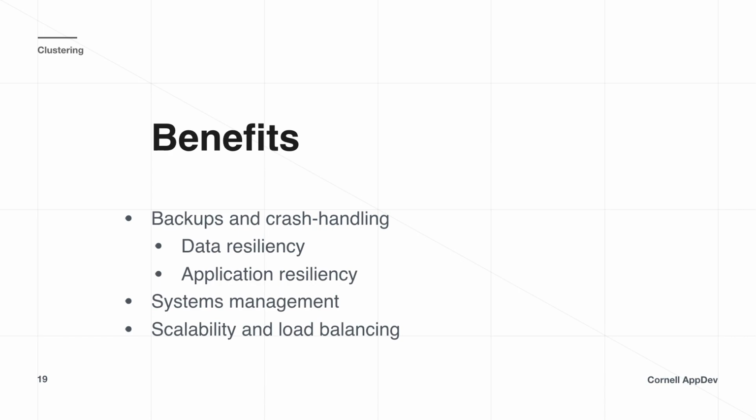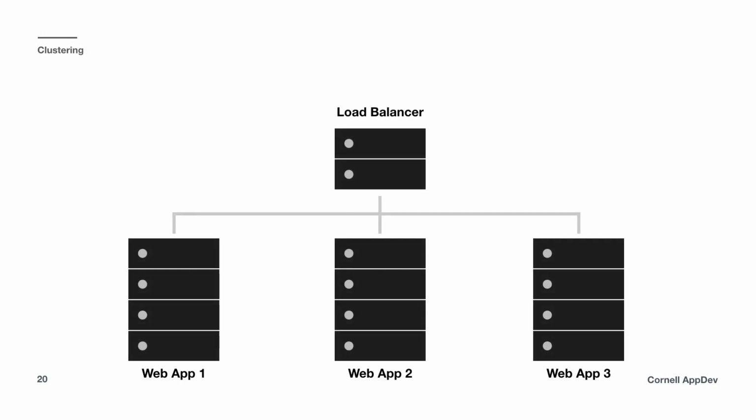And then the final point is about scalability and load balancing. So we'll go through an example of what load balancing really means. Imagine we have 3 servers running the same web application. We can use this load balancer up at the top that will receive the network traffic. What it'll then do is split this network traffic between all of these different web application servers. So the reason we may want to do this is, in this example, we have 3 servers. It just basically cuts the network requests by a third for us.